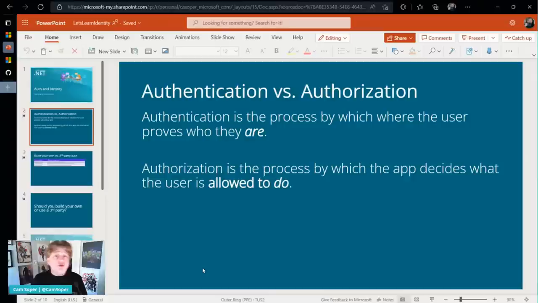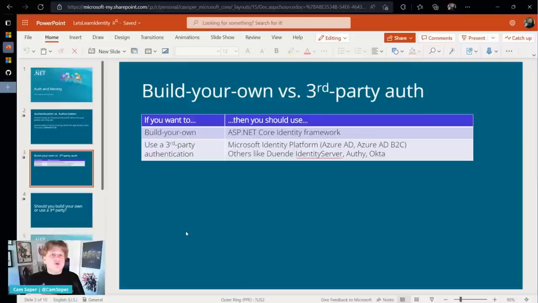So I kind of alluded to the fact that we're going to go over two different ways of doing authentication in ASP.NET Core web apps, right? The model I'm going to show you is the framework built into ASP.NET Core, but that framework could be categorized as building your own. It's a Microsoft scaffolded thing, but you're building your own and you're maintaining your own, and it's yours to care for and feed and patch and update and do security audits on, right? That's very important. So there's the care and feeding that goes into building your own, right?